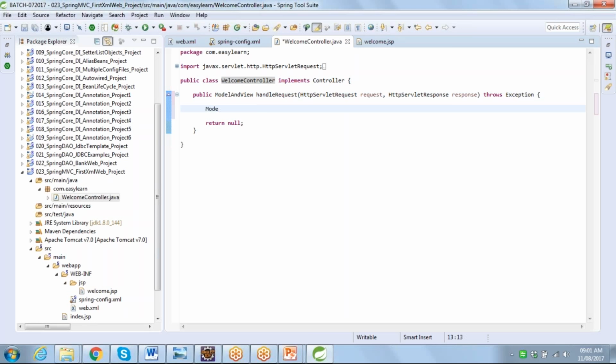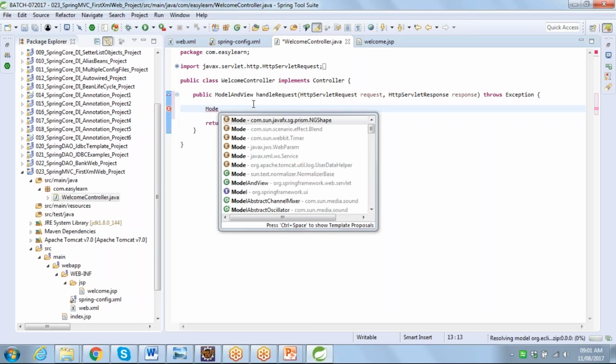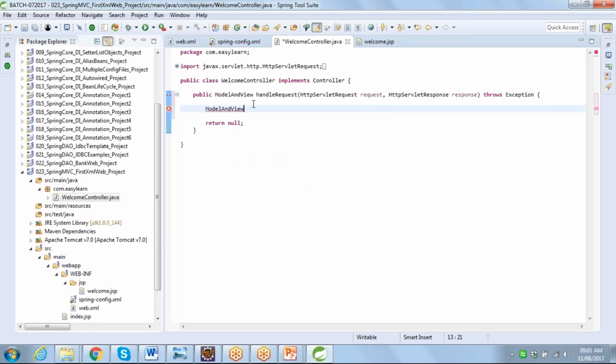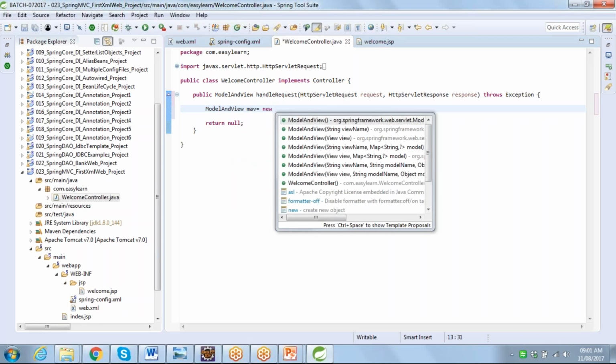So let us define the ModelAndView class here. Let us assume at this point we are not connecting to any model, but instead assume that the model has written some response, and that is what I will write here. So ModelAndView mav equals new ModelAndView.